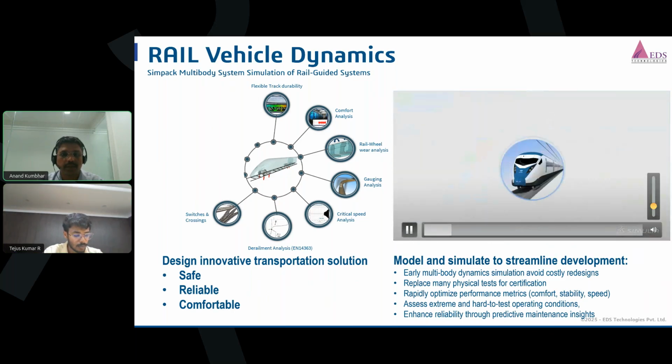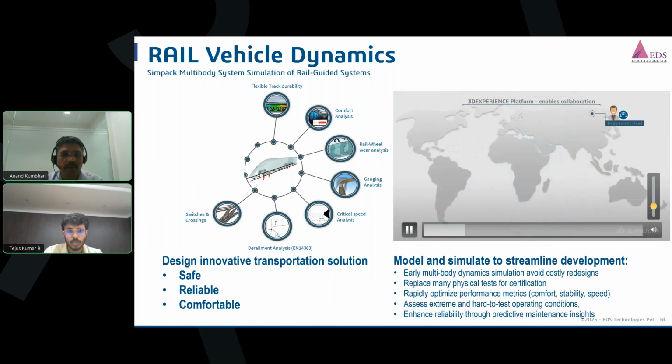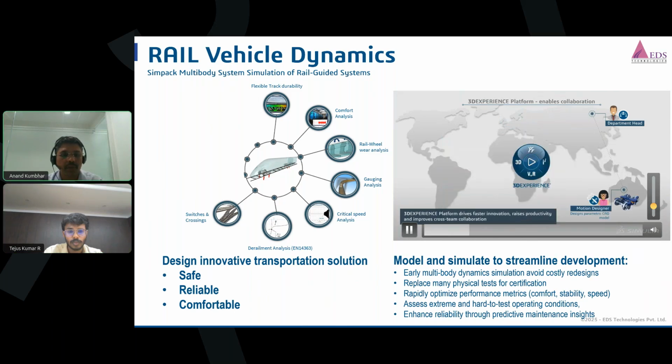Then gauging analysis, critical speed analysis, and derailment analysis as per the EN standard. So all these scenarios are as per the EN standard. Also switches and crossings. This is done so that we get a safe, reliable, and comfortable vehicle.